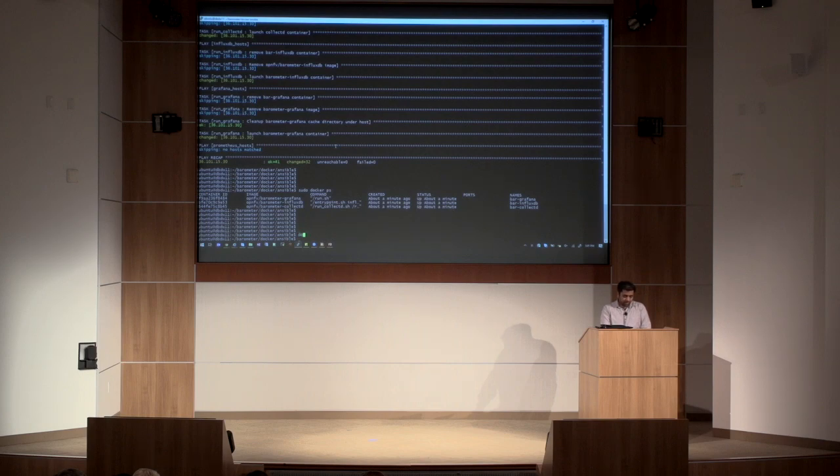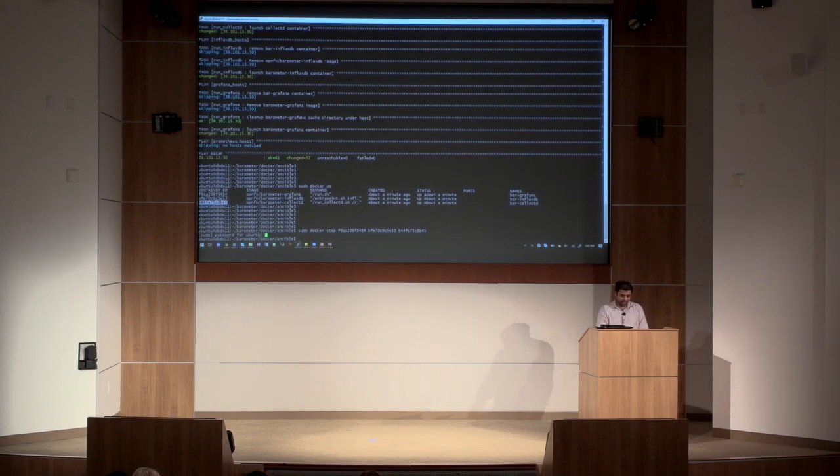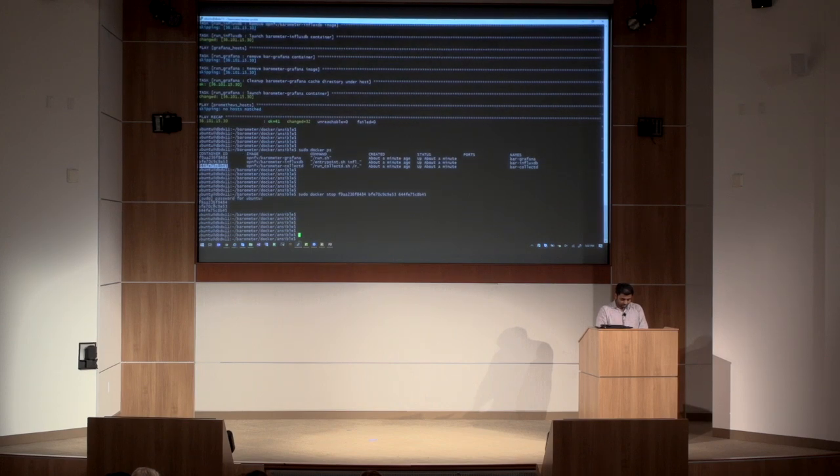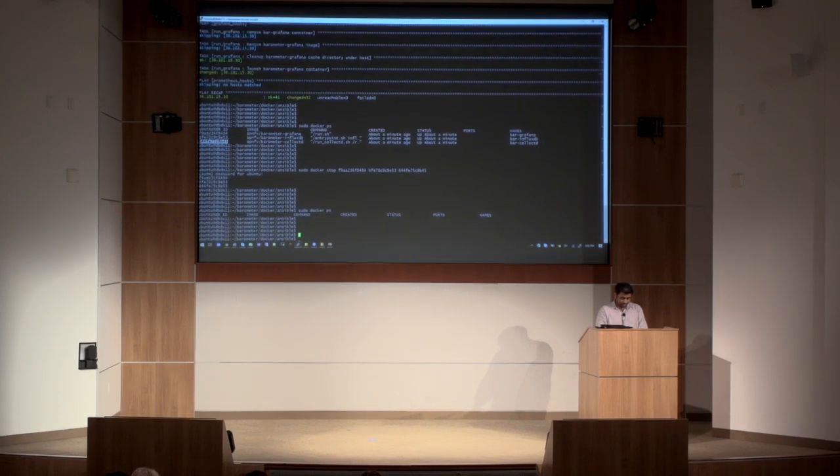Since we are using the same node for everything and the same set of scripts, the scripts deploy CollectD from scratch and pipe it with Prometheus. So what we want to do is stop and remove these containers. Docker stop. These instructions are provided in the Etherpad, but if you want to follow me and do it yourself, you can do it too. Takes a few seconds. Now if you do Docker PS, you don't see anything running there.